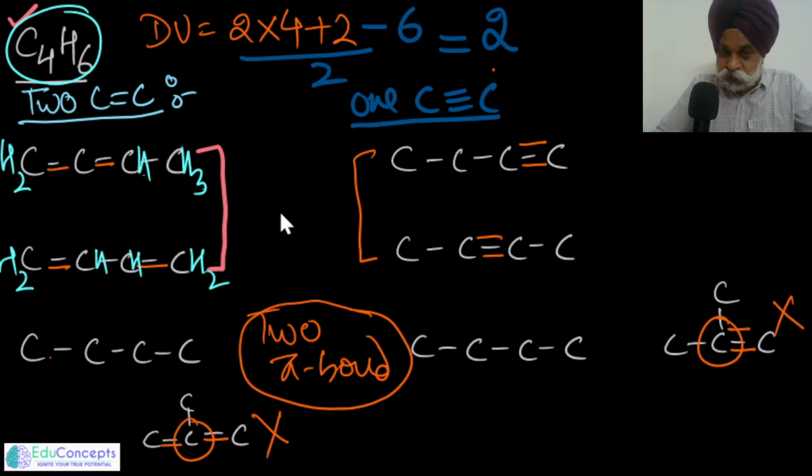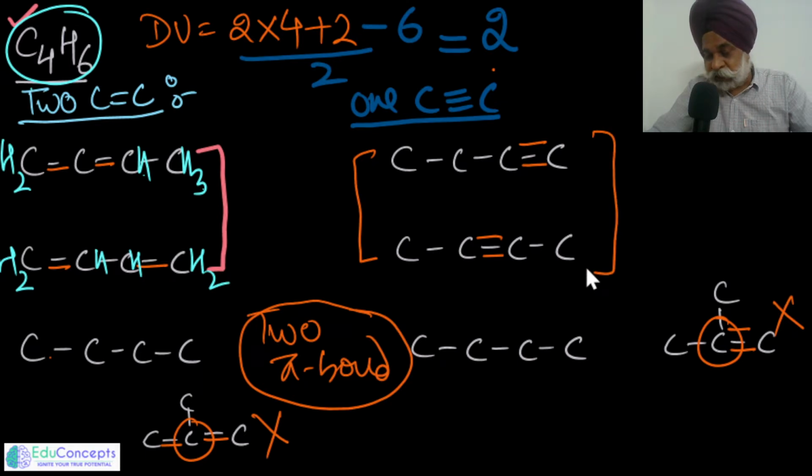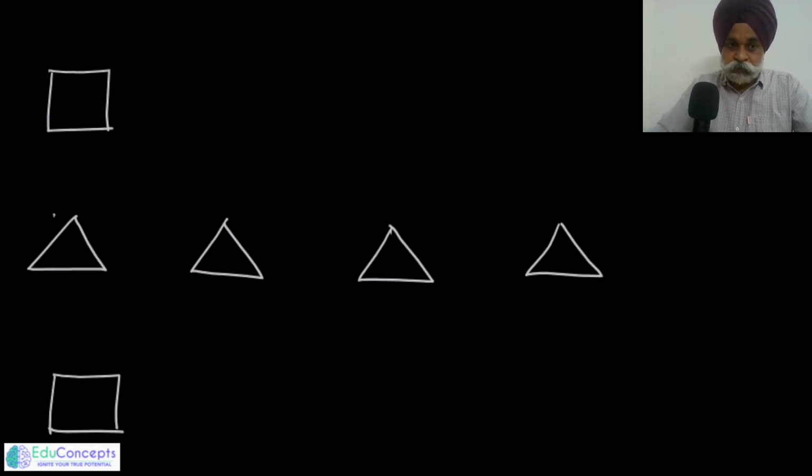Now, very soon we will be placing this in some classification. Just like these two, later on we will be saying this has to be position isomer. These also would be said as position isomer because the length of the carbon chain in these two are same. Only the position of double bond is changed. Or here also the length of the carbon chain is same. The position of triple bond is being changed. So that we will do in a minute's time.